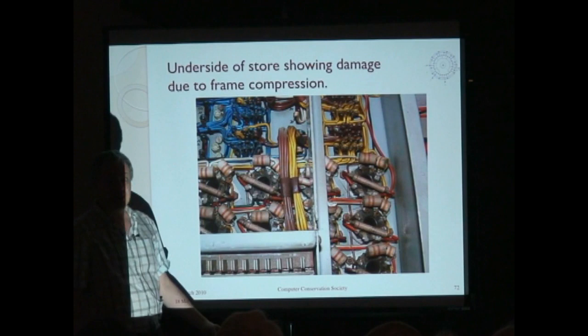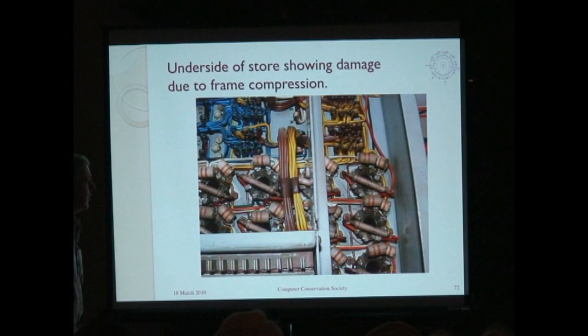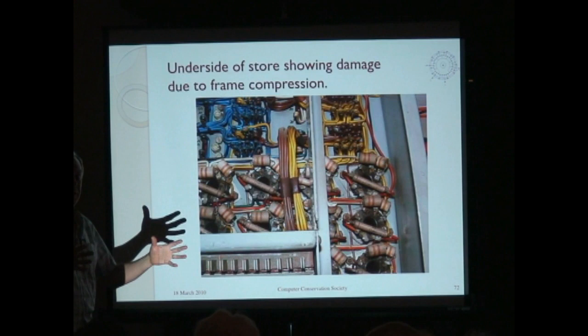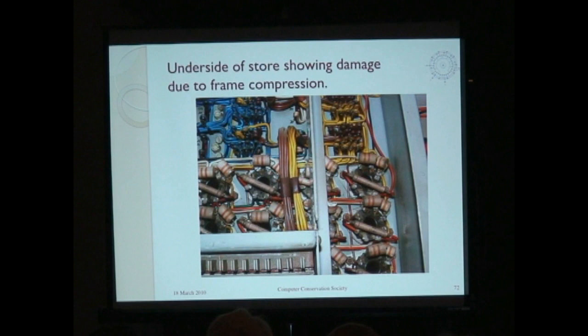Fortunately, John Harper was able to provide us with some replacements, which we've put to good use there. And we've also partially dismantled and straightened out the metalwork. It was also preventing the store from sitting properly on the rack. It needs to engage with the mounting holes and sit in the U-points correctly. And of course, having been bent, it was not wanting to do that. On the right hand side, there are broken pieces, so there are pairs of pieces.